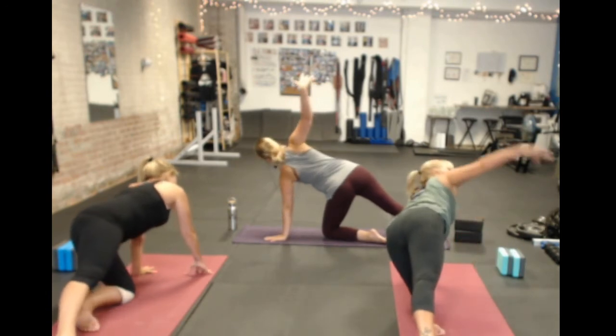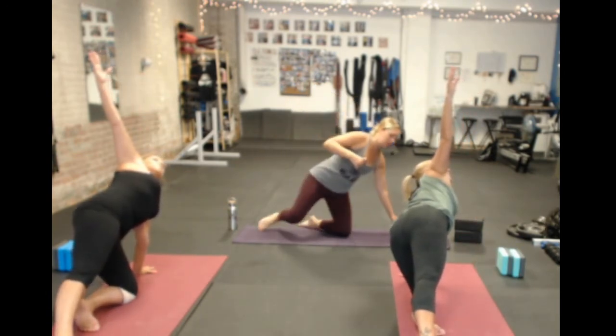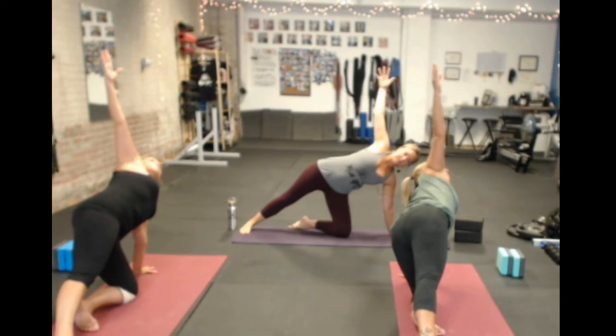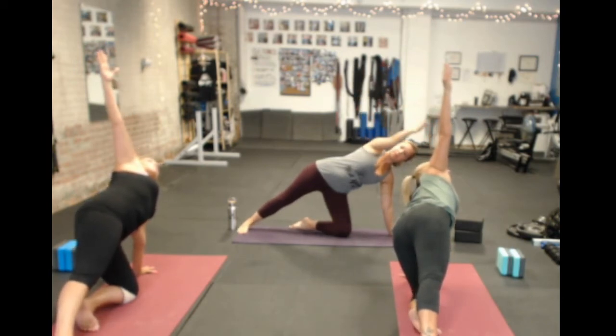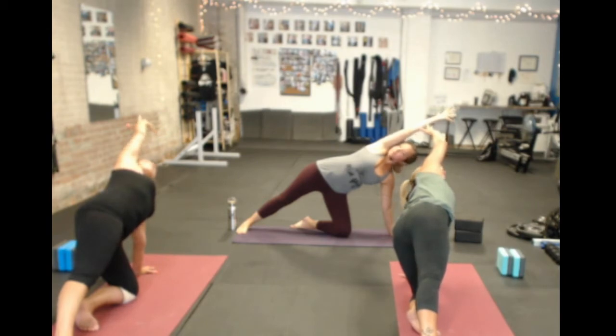Right arm comes up. So we come to a supported side plank. Yes. Good. Really press the outer edge of that right foot down into the mat. Yeah, good. Take the top arm over the ear towards me. Good. Spin the pinky down as the heart spins up. Breathe into the right side body.